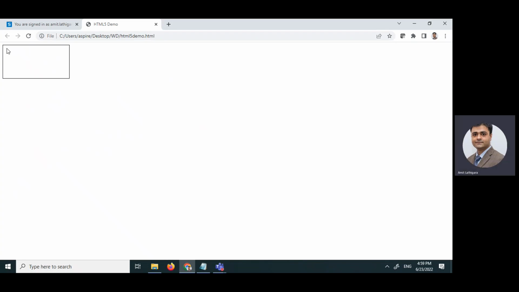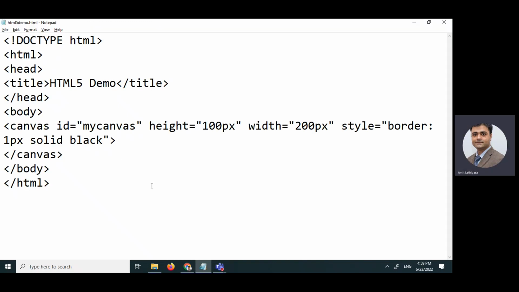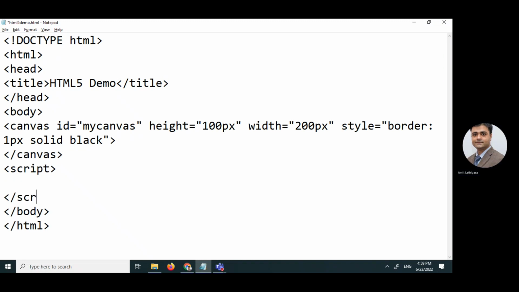Now what I want to do, I want to draw a line. To draw a line, I need the support of JavaScript. So let me use a script tag.